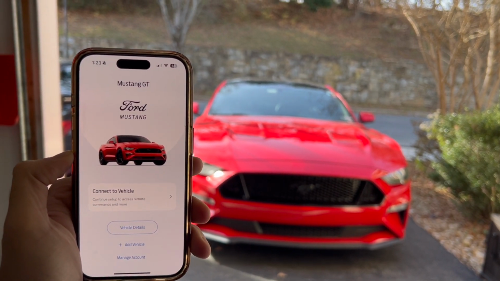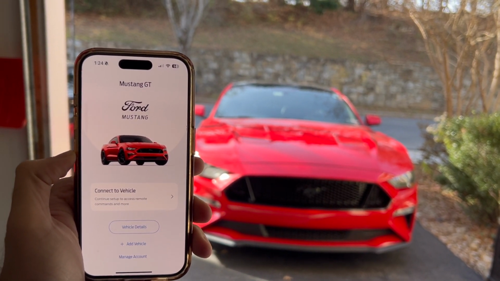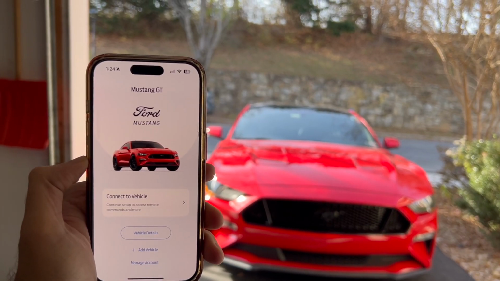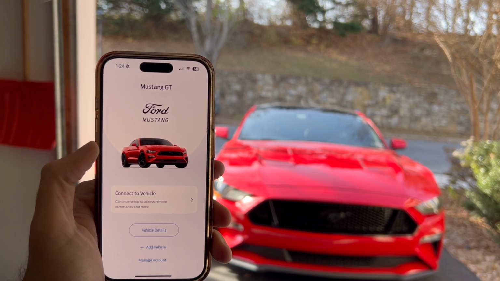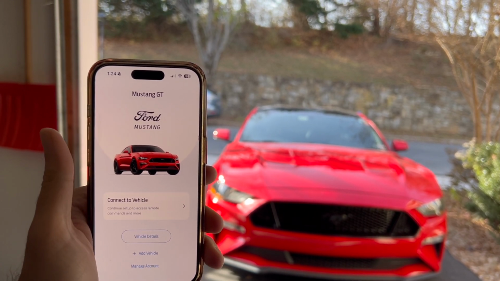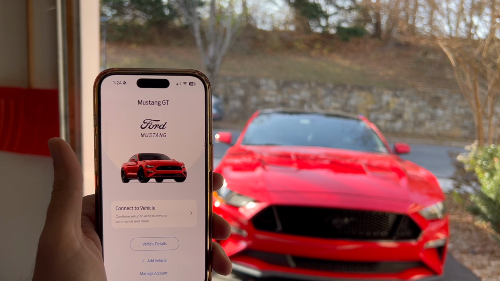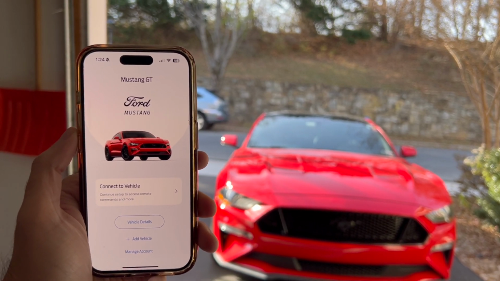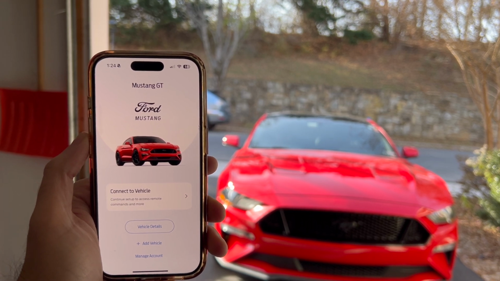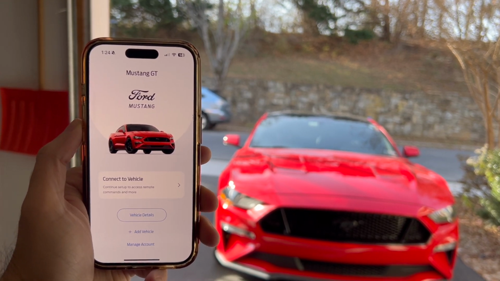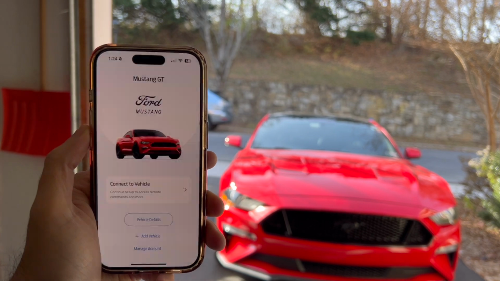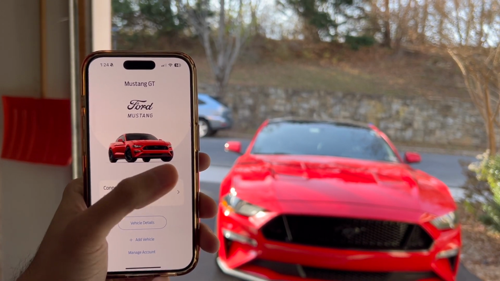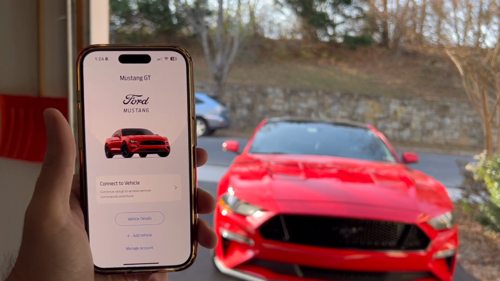Today we're going to show you how to use the FordPass app on your Ford vehicle. I've got the 2019 Mustang GT right over there that's equipped with the FordPass capability. So we're going to show you how to connect your vehicle and also use some of the features like unlock your car, lock your car, even remote start your car, and a lot of things that you can look at within the app, such as the fuel level, tire pressure level, even scheduling services. And if your vehicle is equipped with the GPS, you can also put the GPS routes from your phone so your routes are ready when you enter your car.